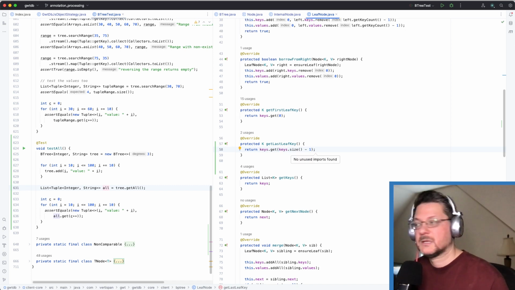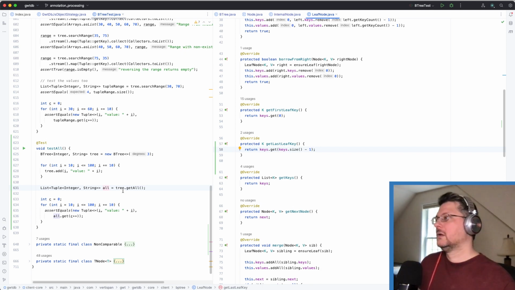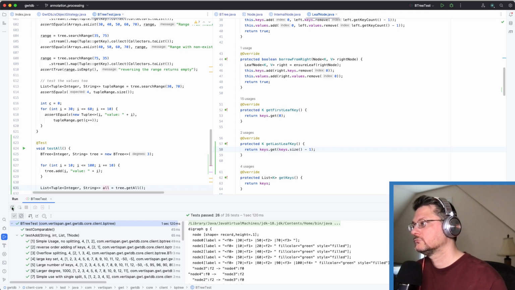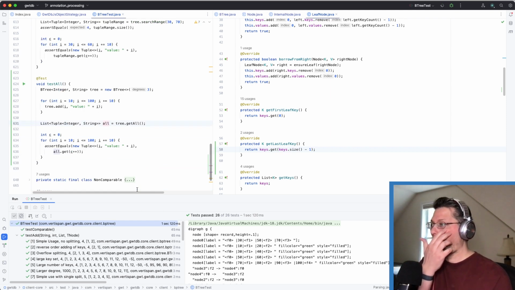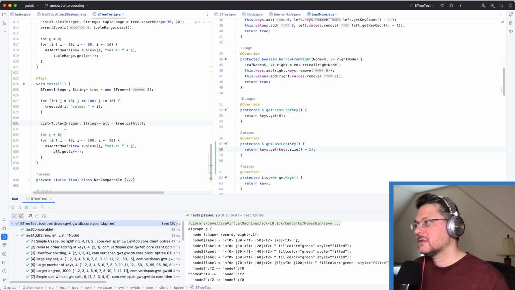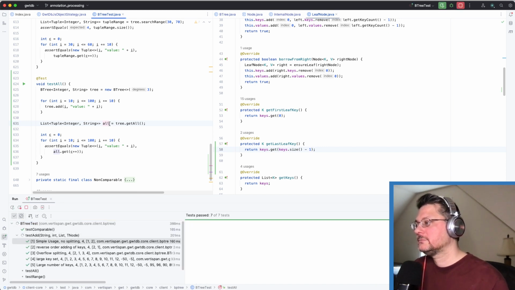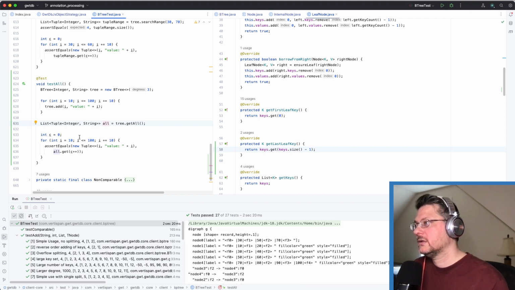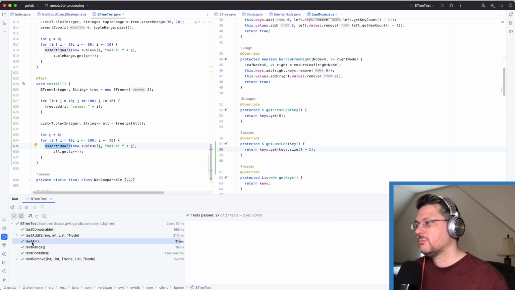Right? I mean, that seems correct. Let's see if it is correct. So basically, we're just grabbing all, and for each one of those, we are going to reconstruct a tuple and just making sure that they're all equal, and that appears to work.